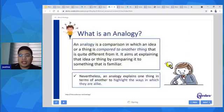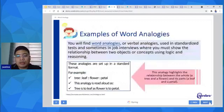And you can see that our slides are designed in a way that the students will be able to focus on the things that are essential on their screens. So we are using different graphic design tools and graphic organizers, such as elements like arrows, boxes, so that the students will know where to focus on their screen so that they won't get distracted.